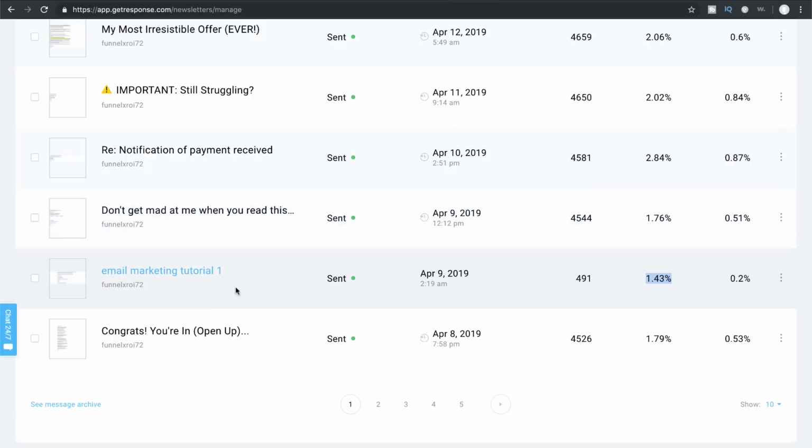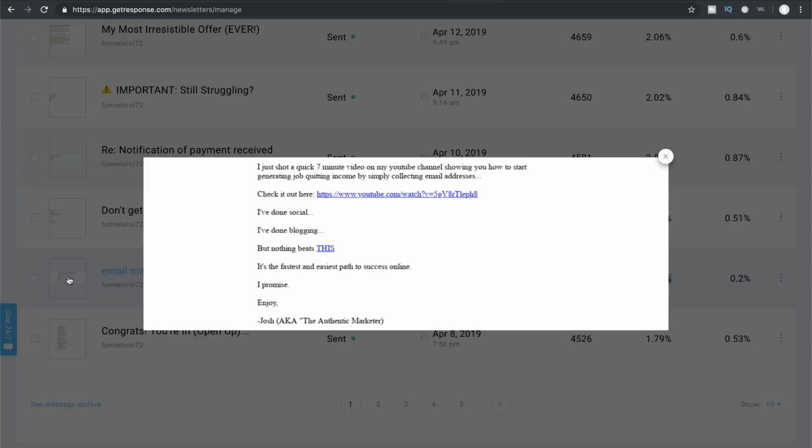So this was the first, you know, email that I had sent out. And of course, I'll have these swipes below that you can get access to. But essentially, that's all I did is I had my YouTube video link right here. And I would lead people to the link to the video. Underneath that video, I'd have the link to the webinar, my affiliate link.